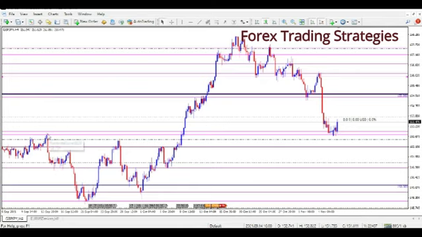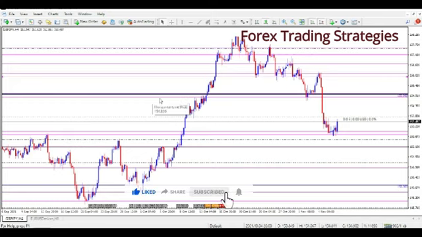There, we have got equal tops there. Forget the wicks, but let's look at the bodies. They are equal. The close of the bullish candle and the open of the bearish candle, same level. What does that tell us? That something is about to happen. Of course, then you take into consideration things like your patterns and stuff like that.